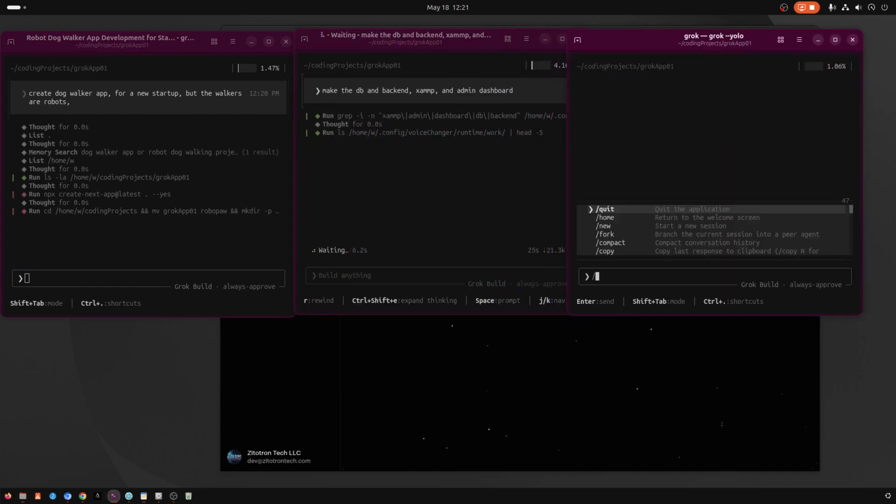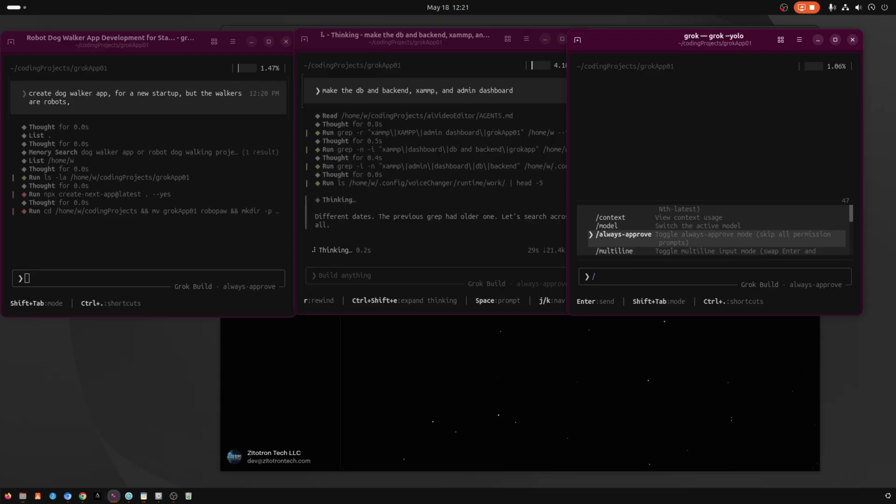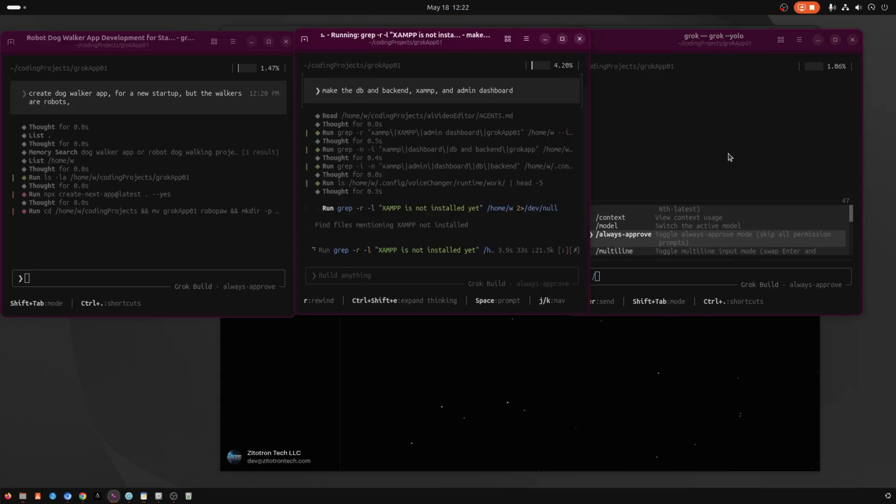To double check the commands here. Oh, always approve. Okay, we can do that. Yeah, it is set as that. So basically when you run YOLO mode, you're basically turning on auto approve. You can see that here. It's already on, so I'm not too sure why it was asking me for approval. Okay, cool. So everything's pretty basic in here, if you're used to CLIs.